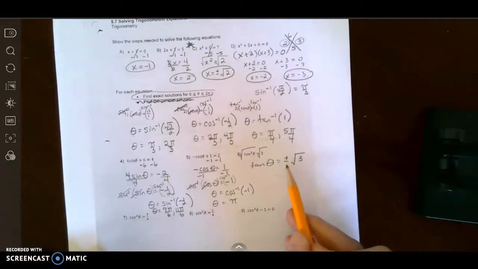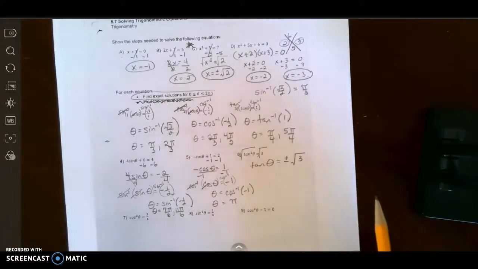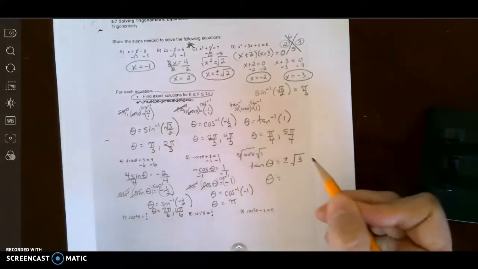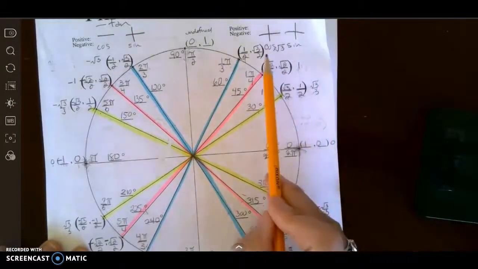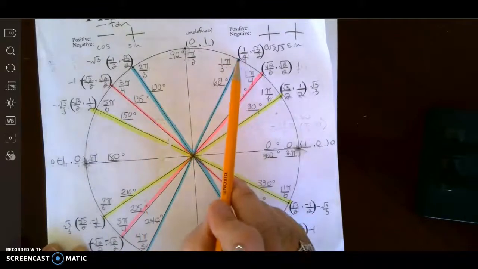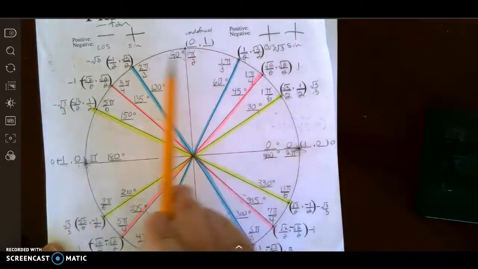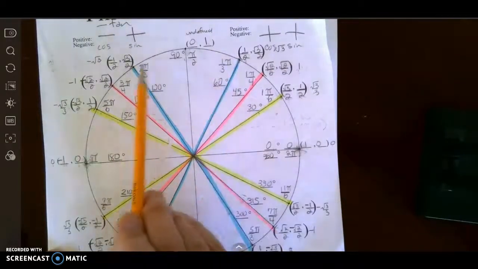Well, since it's positive or negative, that means any time the tangent is the square root of 3, it can be plus or minus, which actually kind of makes it easier to find it. I don't have to worry about the positive or the negative because I want them all. So where is my tangent the square root of 3? Up here, right here, which means on all of my blues, because it's positive here, negative here, positive here, and negative here. See, square root of 3, negative square root of 3, positive square root of 3, negative square root of 3. So all of my pi over 3's.